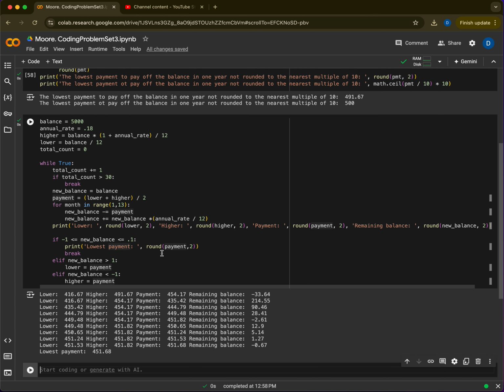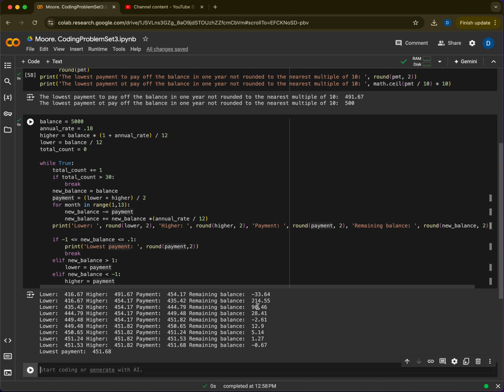There we go. Okay. So basically it shows your lower boundary, your higher boundary, and the payment that it calculated for you to be able to pay your balance off. The remaining balance, though, would be negative 33.64. So that's not within negative $1 or $1. But since it is less than -1, the payment value here has been assigned to the higher boundary value. So as you can see, the next time this payment amount moved down here to higher. And it'll do that each time depending on what happens.